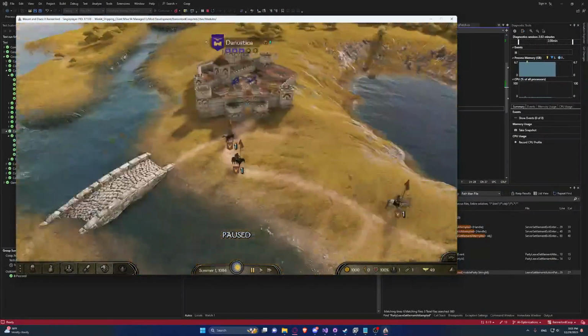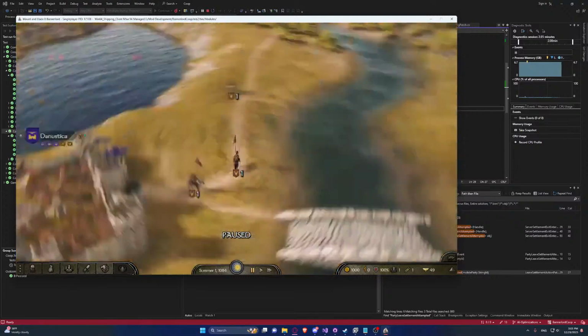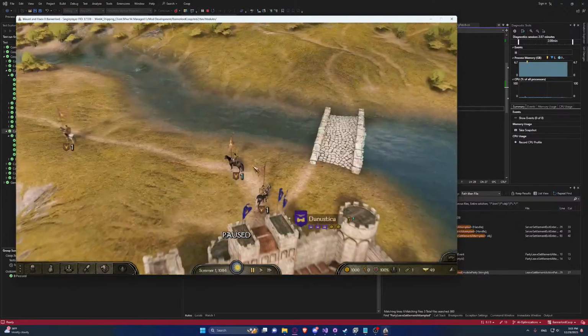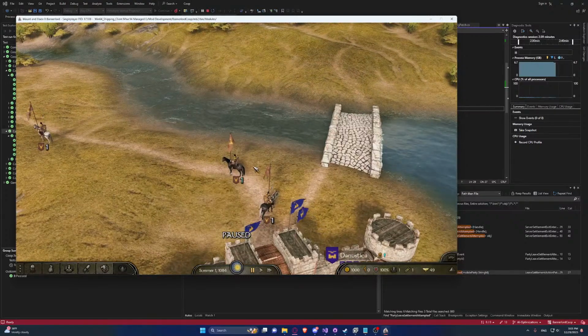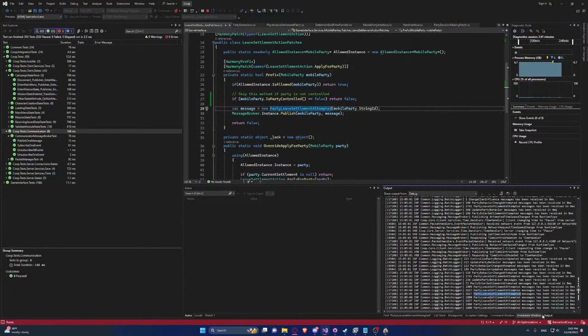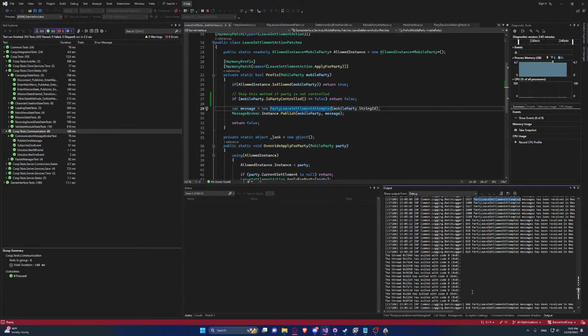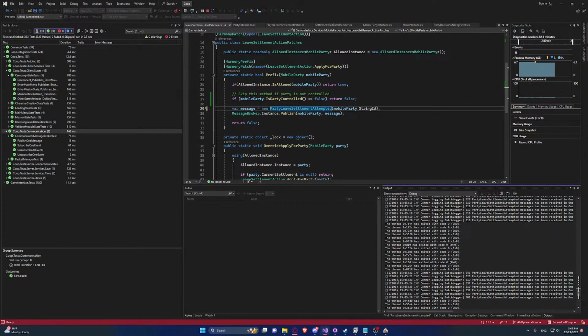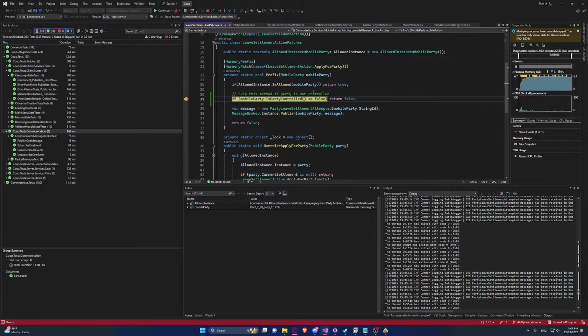That is strange to me. Unless... Is this for sure the client calling that? Yeah, so the client's sending basically all parties leaving the settlement. So something's wrong here, I guess?